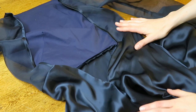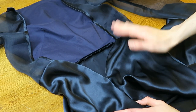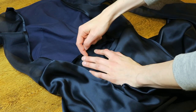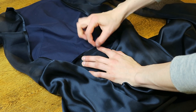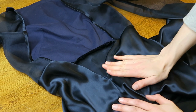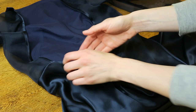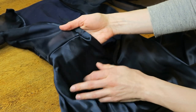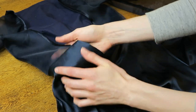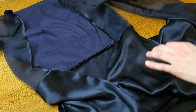Okay, it is now time to attach my skirt lining to my dress. Now normally your waist seam would go up into the bodice like that and be concealed by the lining of the bodice and a nice sort of hand stitch run along there. I'm not going to do that because if I have my waistline seam going up into my bodice, you will see that at the back because I have this beautiful sheer silk. So instead, my waist seam is all going to go down into the skirt.